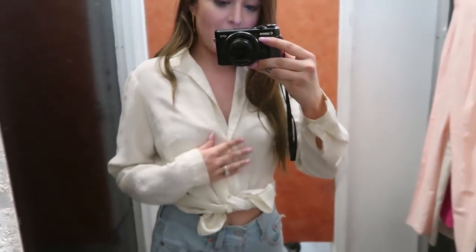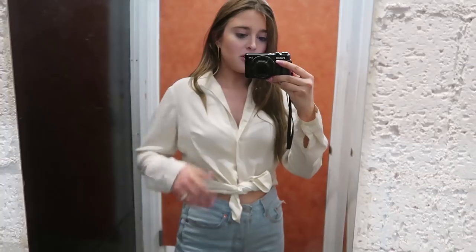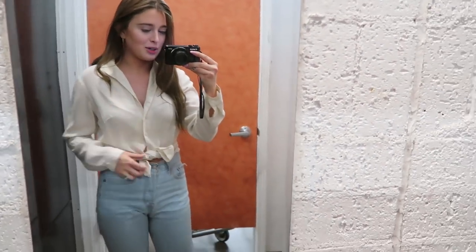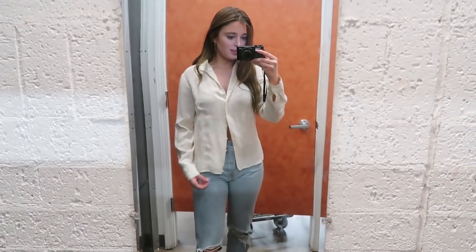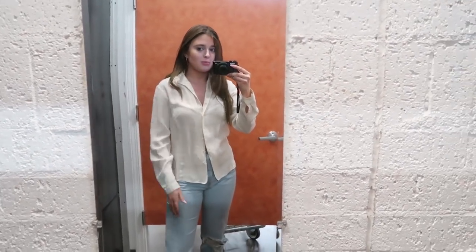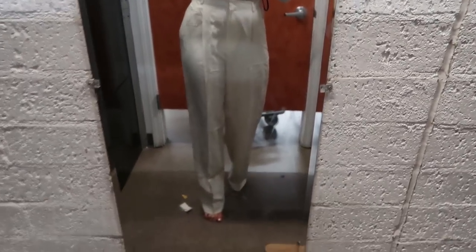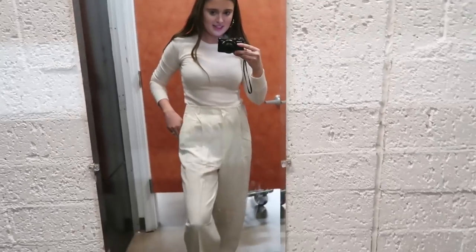Here's the top I showed you guys — I'm obsessed with it. The material is so, so nice. I just knotted it up cause I thought it would be cute. It's a really nice airy material, I think it's gonna be perfect for Arizona summers. It's like a full-length top so I can tuck it — it would be cute half tucked into jeans. There's a few different ways I can style it, so this is a yes. Here's the next shirt — it's by Abercrombie and Fitch. I really loved the graphic but I'm not obsessed with the fit. I think I'm gonna crop it and maybe cut the arms too cause it has a manly boxy look — it's from the men's section. I think this is a yes. These pants are a little big — sadly these are gonna be a no.